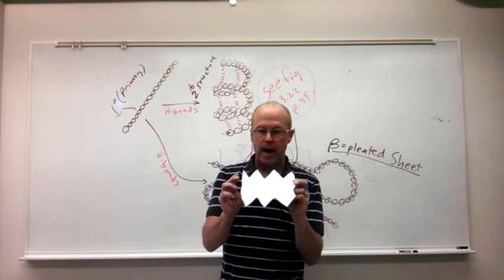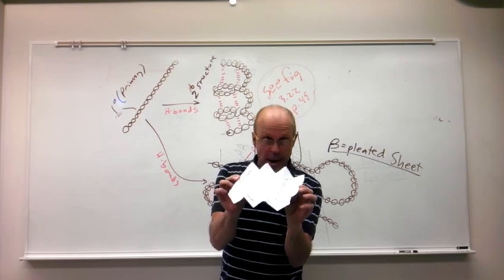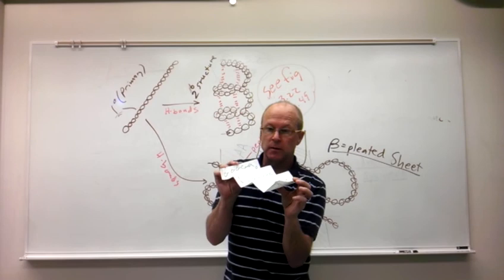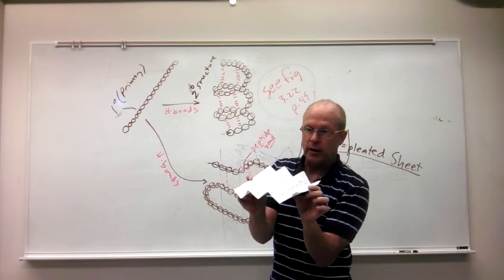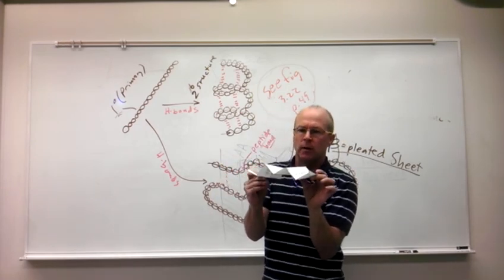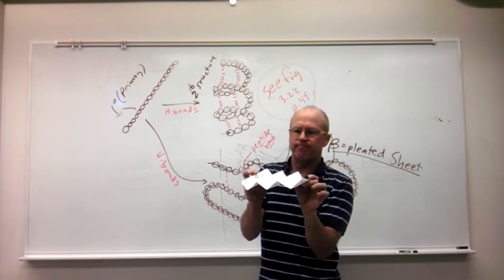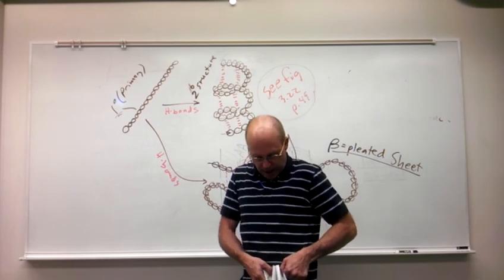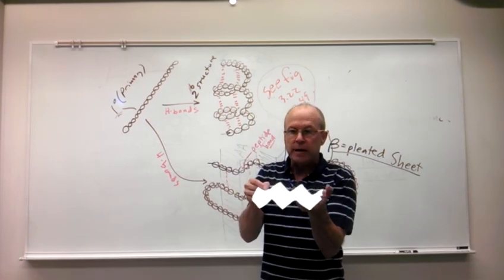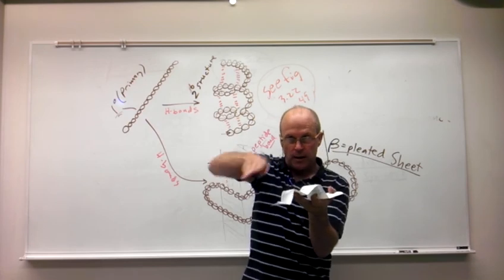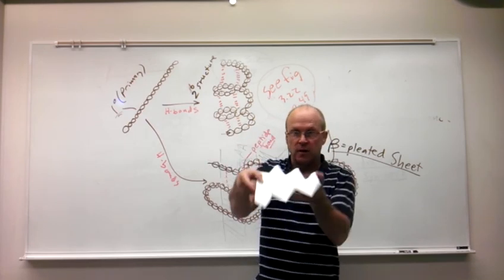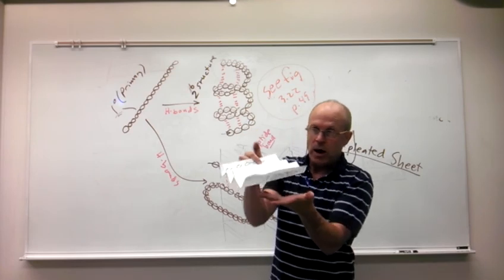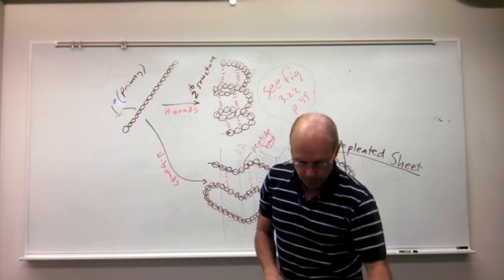So I'll unfold that, and that's what the beta pleated sheet looks like. See the pleats, you guys? Those are the pleats. That's what we're talking about. The name pleat is actually a clothing term, like a pleated skirt or pleated pants. But this is the idea. In three dimensions, there's actually a pleated surface feature of this arrangement of amino acids. It's amazing. So that's cool.